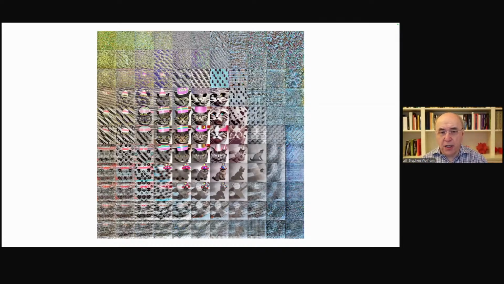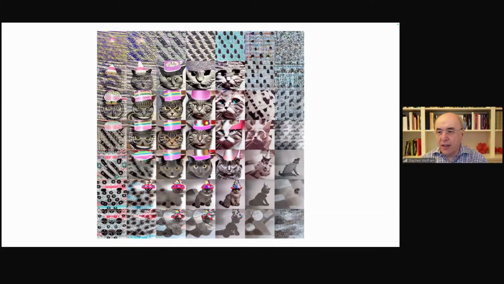And the question is, as you walk around this space of possible images, how often do you come across images which we have human identifications for, and how often are these images just out there in interconcept space?